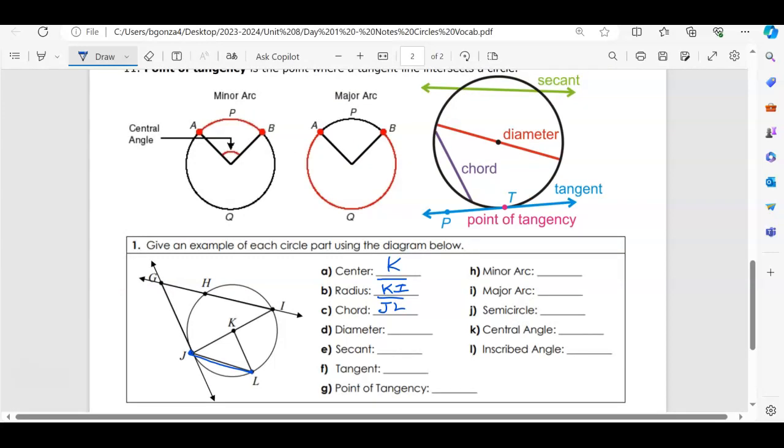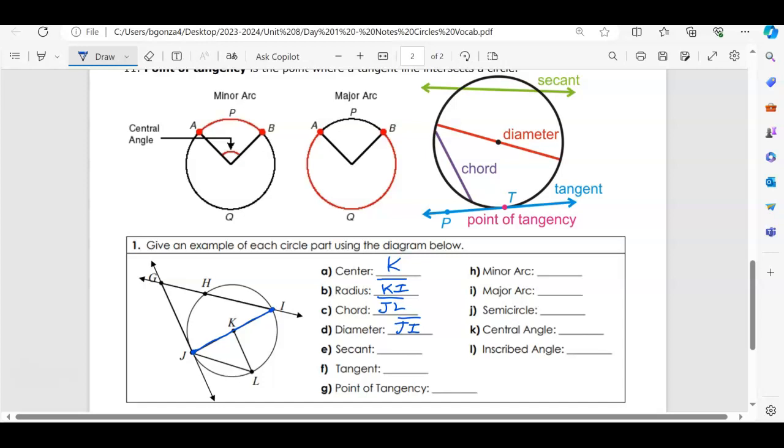Now, a diameter, this is something you hopefully already know, but a diameter basically is a chord, but it goes through the center. So look at this picture in red over here. It is a chord, but it definitely includes the center, basically twice a radius. So where's the diameter here on number 1? Okay, J, it goes through K and it lands on I. J to I is a diameter. So when you're naming it, you just need the endpoints, J to I. So go ahead and put JI with a segment on top. Cool.